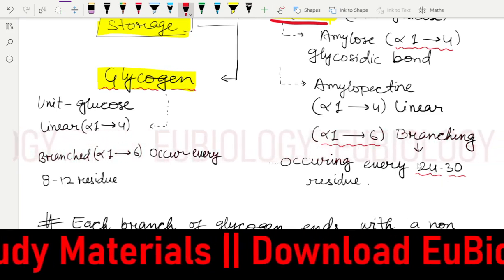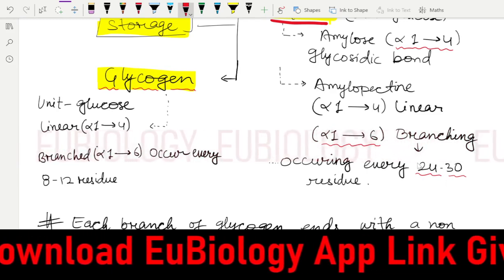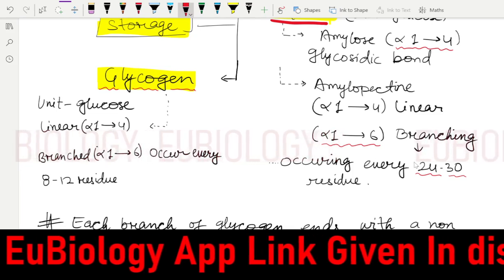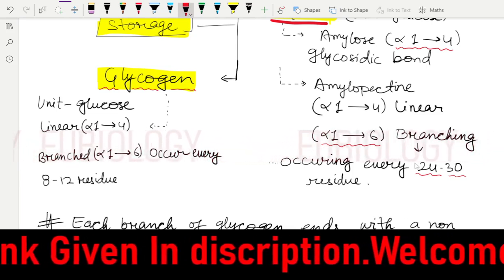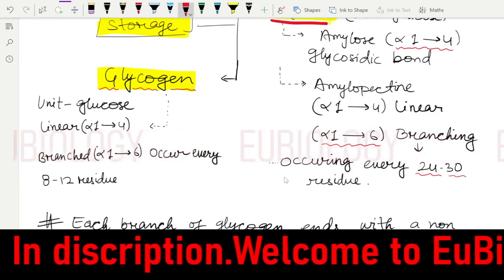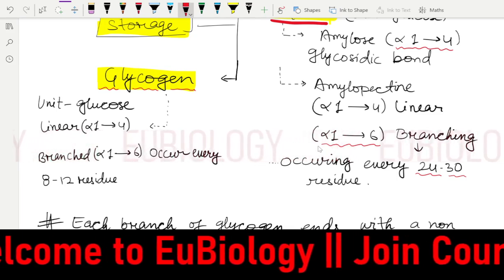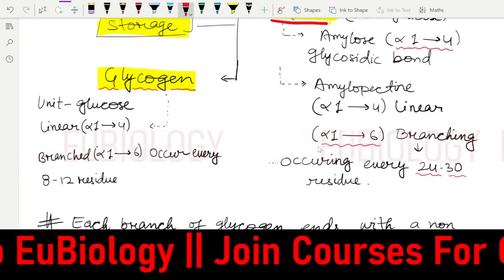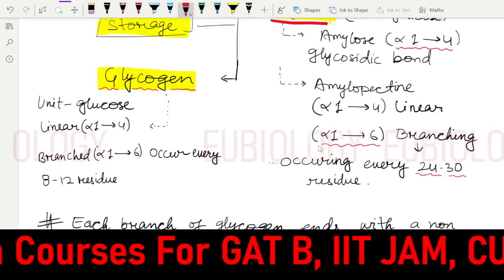Because of this amylopectin branching, amylopectin is not available to bind with any reducing agent like iodine. So it will not give the taste. Amylopectin is not good for the taste of the starch because it doesn't have space for binding of the iodine. Instead of that, amylase can act on it.